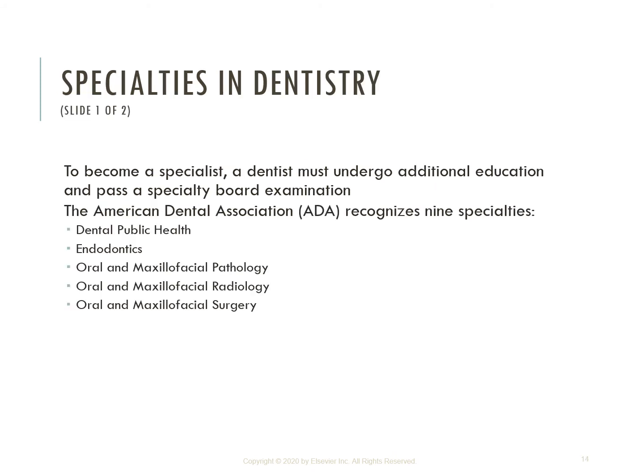However, when a case is more extensive, then the general dentist will typically refer out to a specialist. And a specialist can be any number; well, this one says the American Dental Association recognizes nine. Nine feels a little bit much because oral maxillofacial pathology, oral maxillofacial radiology, oral maxillofacial surgery, really, do these all need to be separate? But anyway, to become a specialist, the dentist, after he finishes dental school, has to go to additional education. Typically, they will call it a residency, sort of the same as medical school goes to residency, and they will specialize. Once they specialize, they cannot go back.